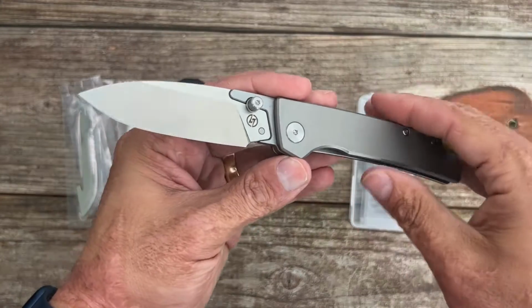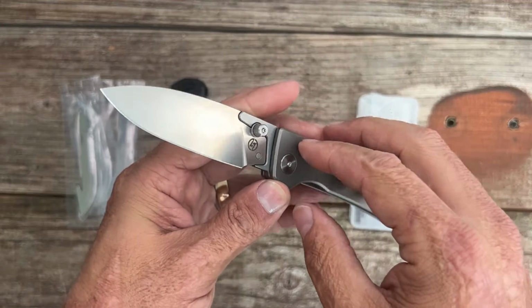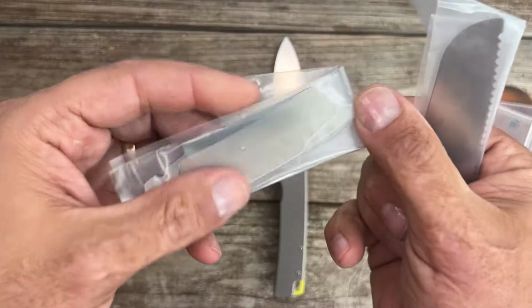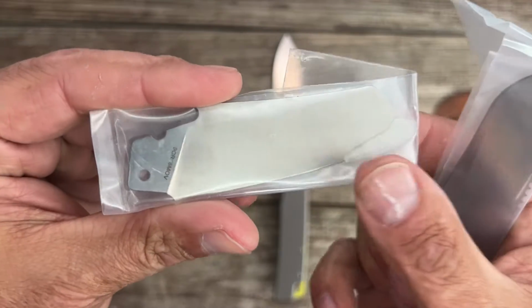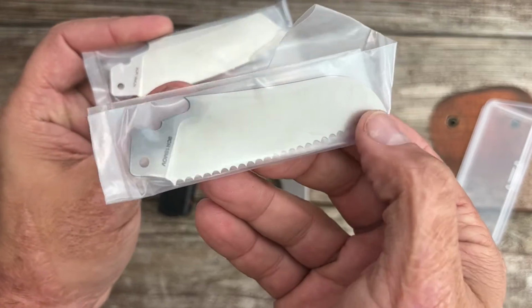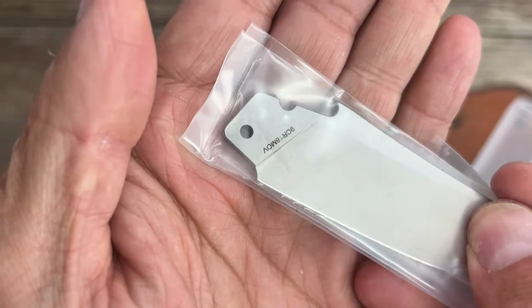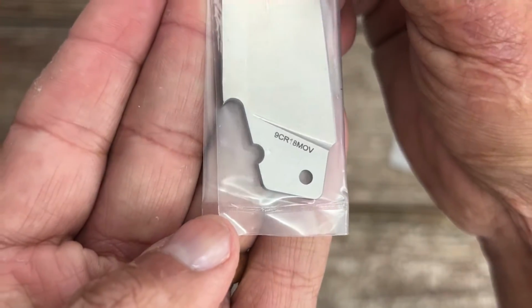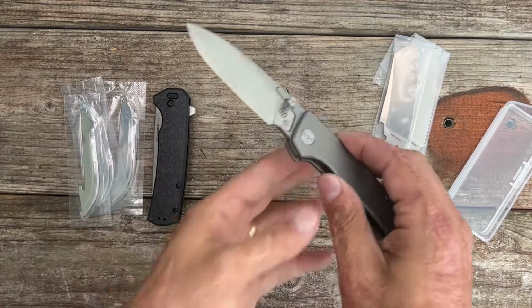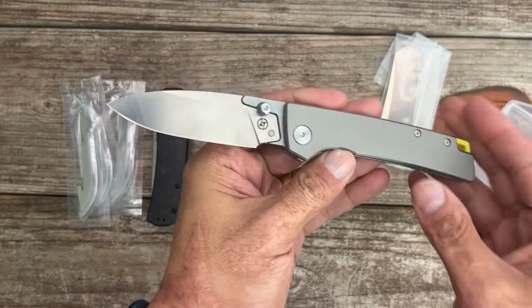And what's so cool about this one is it also has replaceable or interchangeable blades. Comes with this nice drop point. You get a reverse tanto blade, non-serrated, and you get a sheep's foot blade that's fully serrated. All 3 of these blades are in 9Cr18MoV, which is a good budget steel. That's what Civivi and Sencut use a lot on some of their more affordable knives.